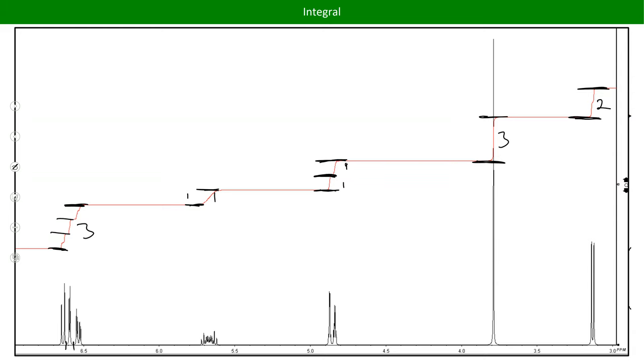And sometimes with benzene rings, you can do that. Sometimes they're also overlapped on top of each other. You can just say, I don't know what it looks like, but it's a benzene ring.